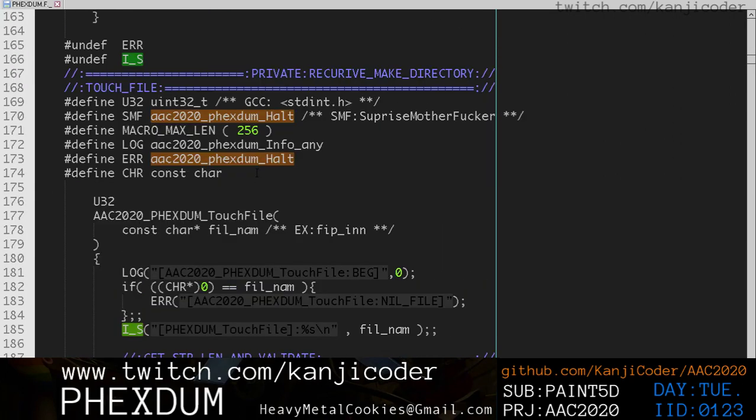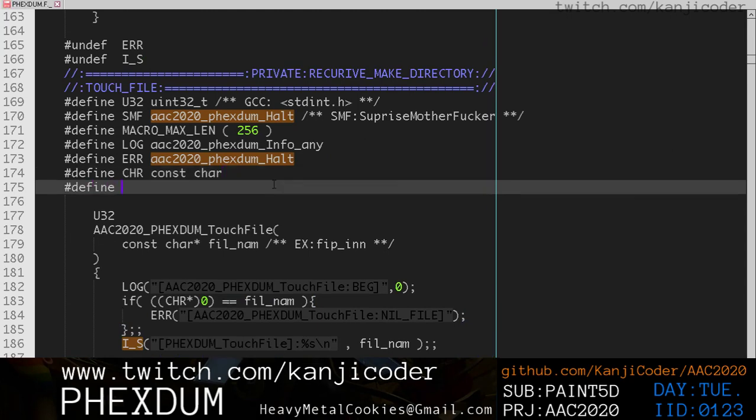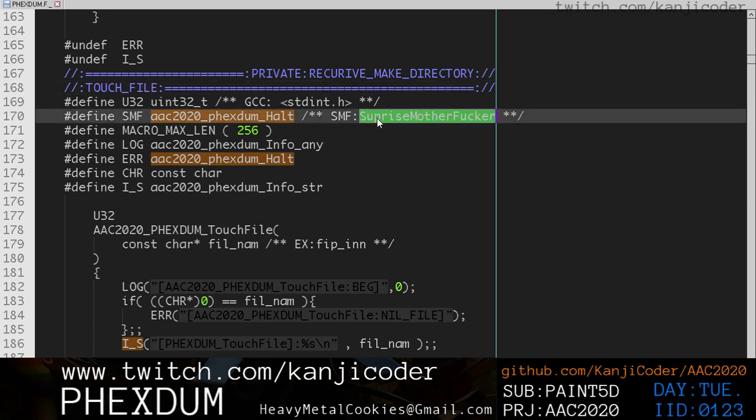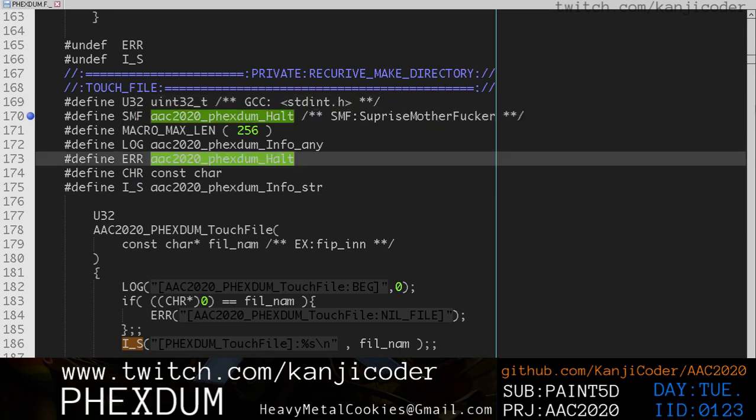It's also used in here, so we need to define a macro for this, so IS right here. And then at the bottom, we could probably get rid of this macro eventually, because we already have the error macro.